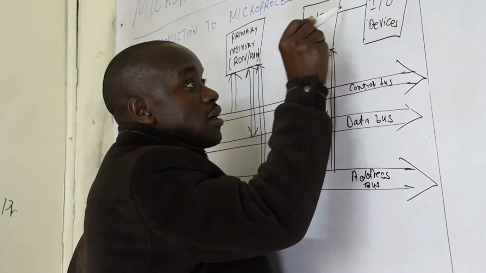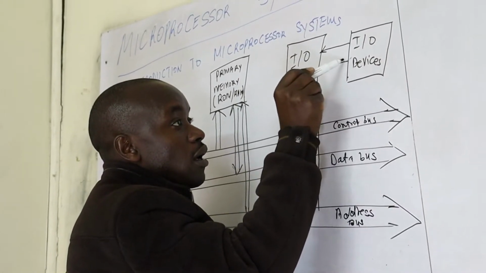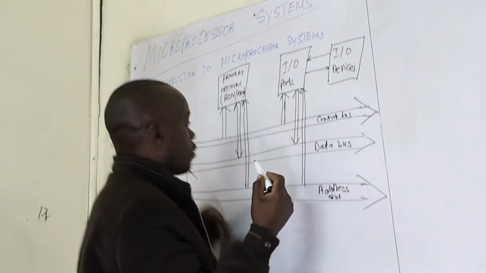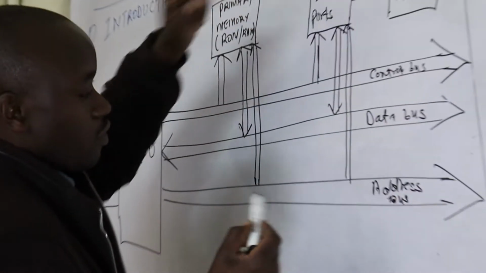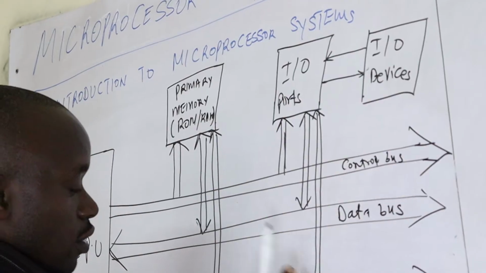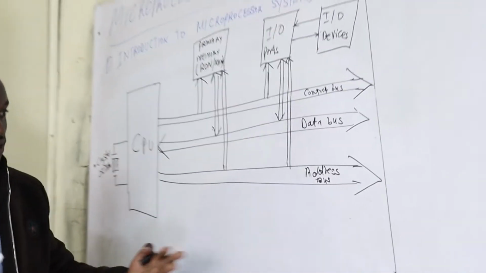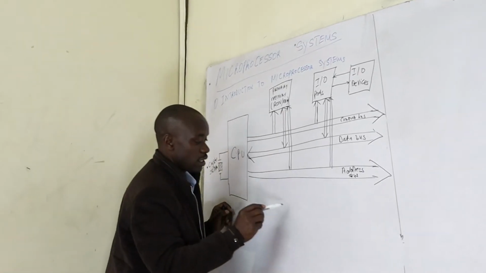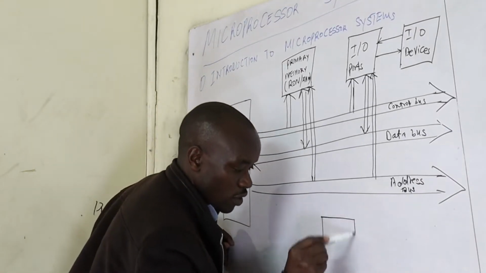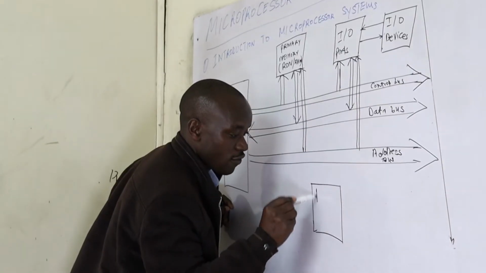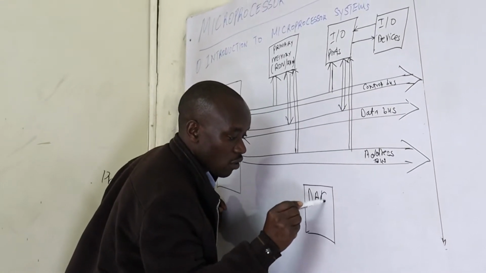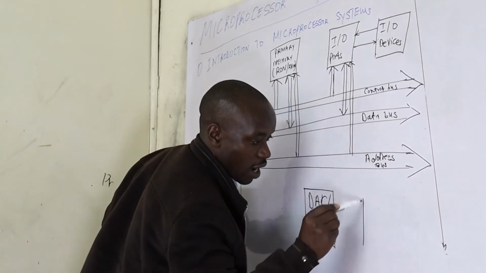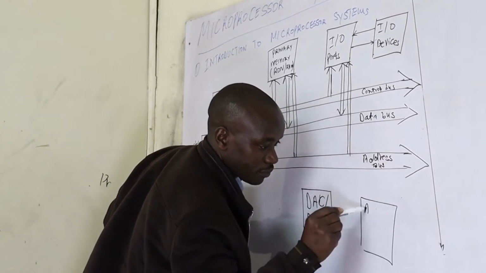Then from there, because now the I/O devices will communicate to the CPU via what? These I/O ports. So now this is our connection. Then you can also have analog devices down there. Basically, majorly, I wanted to draw this so that, for us to communicate with the analog devices, we can have the converters, DAC or ADC. Then you can connect it to the analog devices.